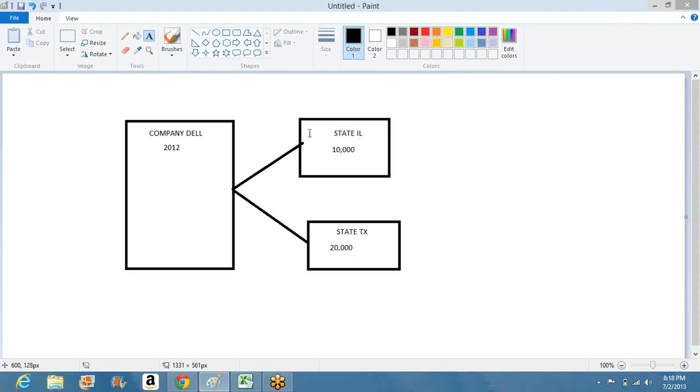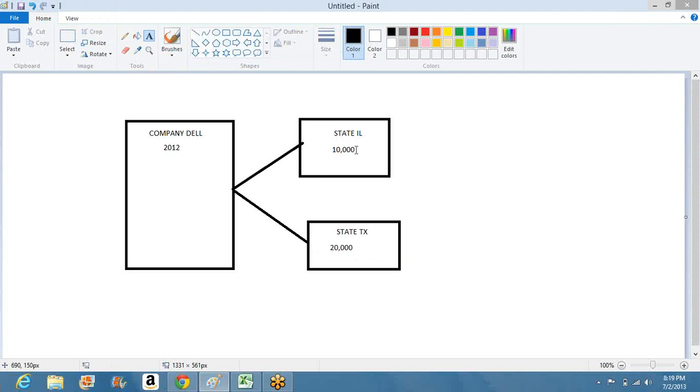He will look at it, saying in Illinois Dell sold 10,000, and in Texas 20,000. By looking at these numbers, he will come to a conclusion that he can manufacture 15,000 for Illinois and 25,000 for Texas.